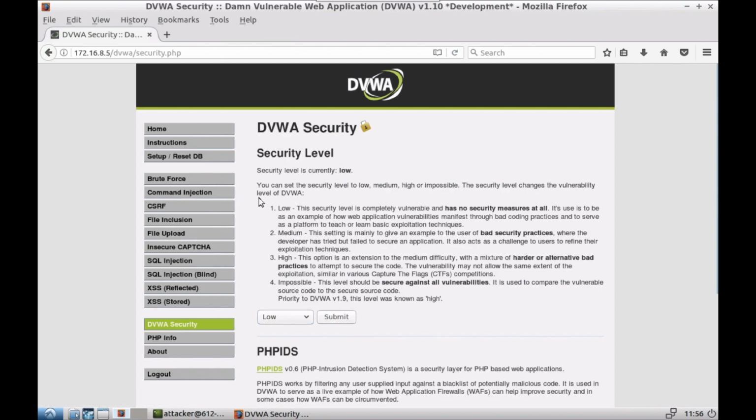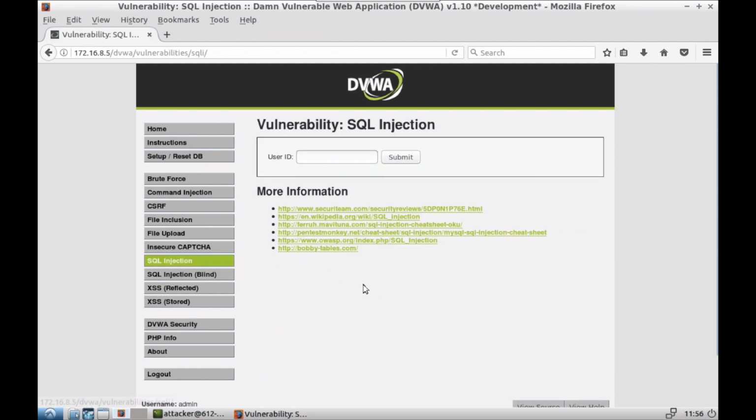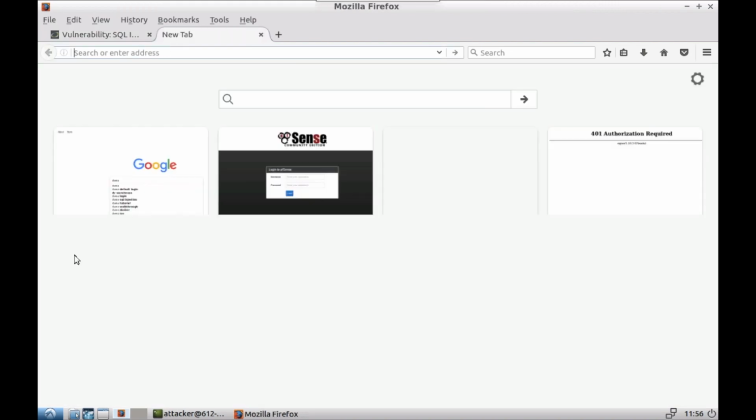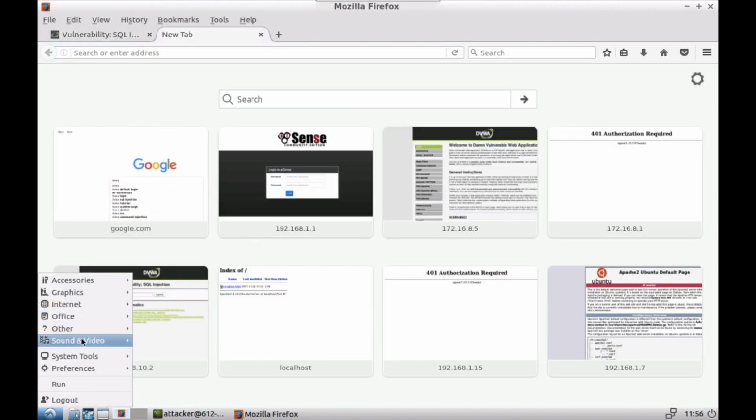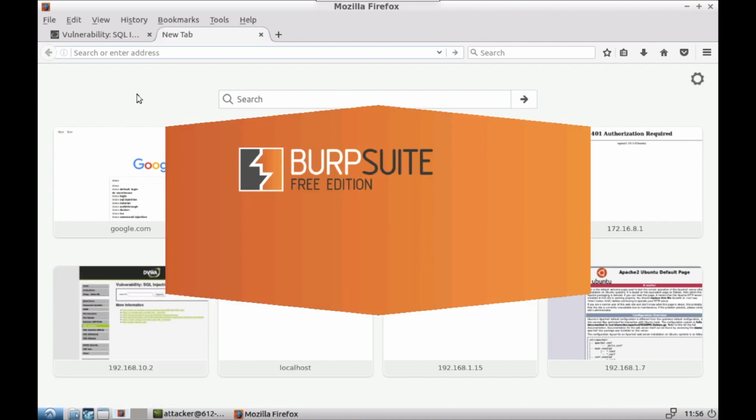The first attack we are going to try is the SQL injection, as you can see on the screen right here. There are a couple of steps we have to do to set up the attack. First, we open and start Burp Suite.